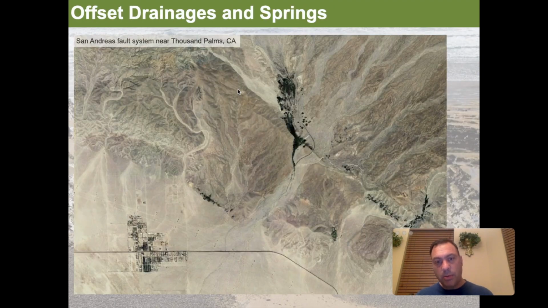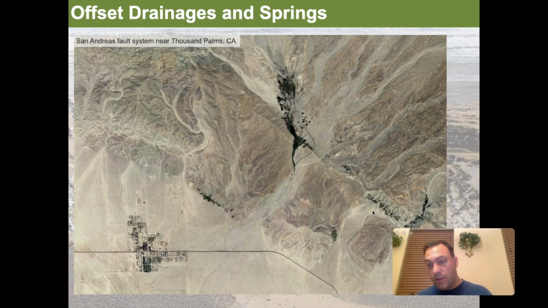And here we see one, here we see another one. And what's really interesting about this is we see all this greenery right along here and also right along here. These are springs. And these springs are feeding local desert vegetation and creating sag ponds along this area. And so the green vegetation actually shows you where the fault is located. So we have a fault located right over here. Here we have a trace of the fault. And we'll also notice that these drainages are deflected, right? They're coming in here. This is being captured here. This is being captured here. And then we have this giant drainage over here, but there's just this little canyon coming into it.